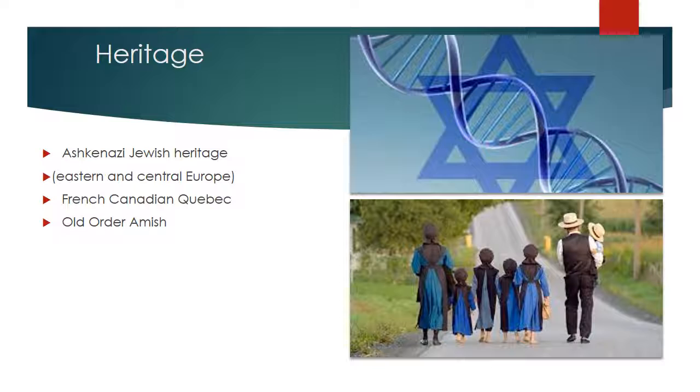Next, the nurse should ask about heritage. Although Tay Sachs is a rare genetic condition, it is most common among people of the Ashkenazi Jewish heritage, which is of Eastern and Central European descent. It's also found in French Canadian communities of Quebec, the Old Order Amish community in Pennsylvania, and the Cajun population of Louisiana. When asking about heritage and ancestral questions, care should be taken, and phrases such as country of origin, family nationality, or the family's traditional religion should be used.